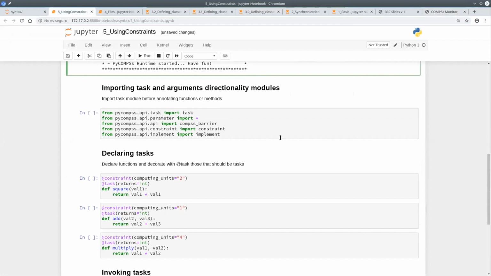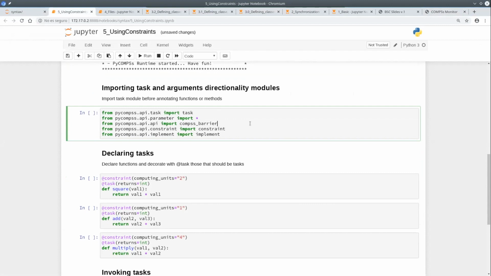So now, as you can imagine, a task is a single unit of work. It's a piece of code. And these functions may have individual characteristics that can be important for their execution.